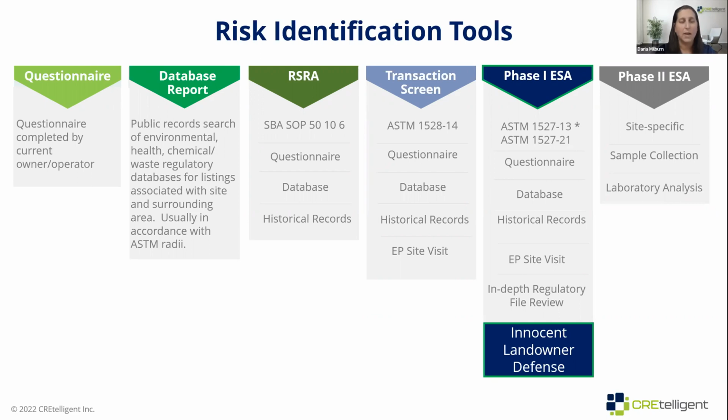And it's important, I think, with these databases to remember that no listings in a database doesn't necessarily mean a site is clean. It just means that something hasn't been reported to an agency. So usually these database reports are run in accordance with ASTM radii. Sometimes they're done on a tighter radius, depending on what the focus is. But overall, they give good information about things that have been reported.